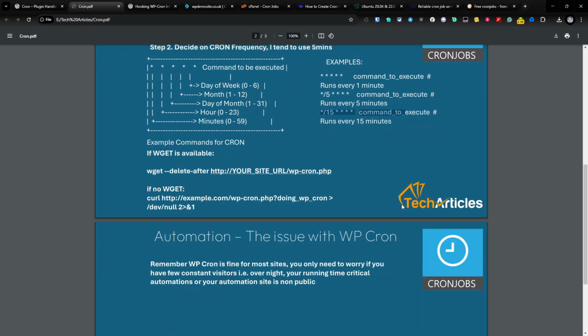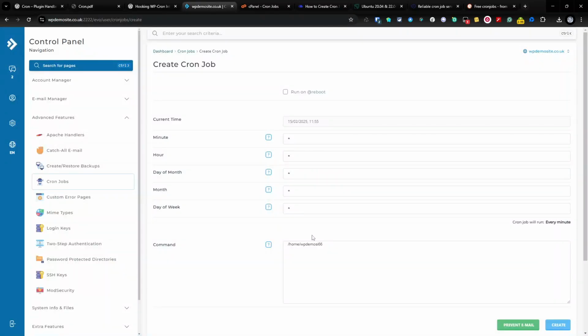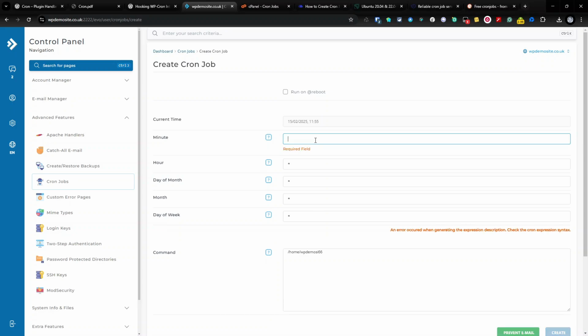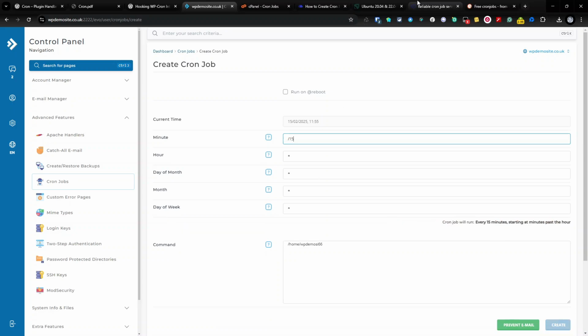Now, the complications here are in the command that you send. So if we go to WP, we go here, this is pretty easy. And as you can see from my example, this would be a 5-minute crontab. And even down here, it tells you what it is. So if we were now to change that to 15 minutes, that would automatically know that we're going to run every 15 minutes. Now, the trick is the command.